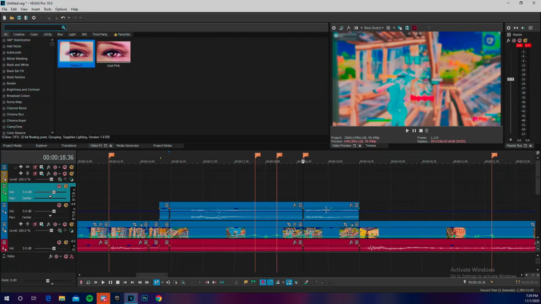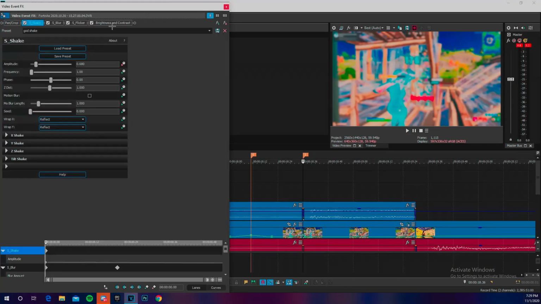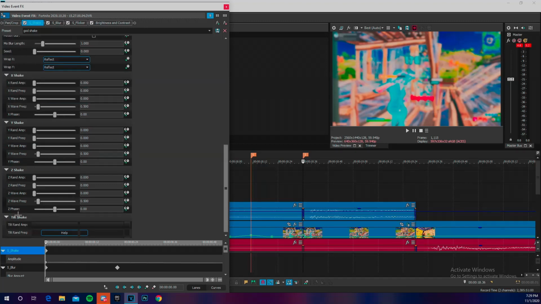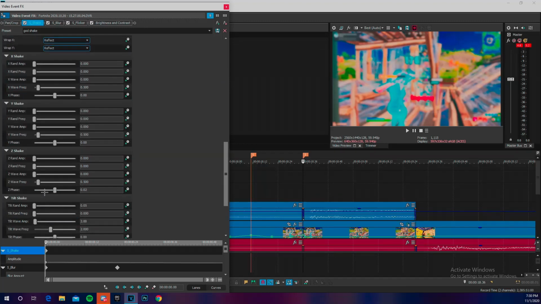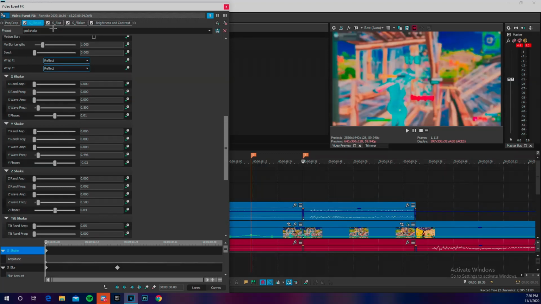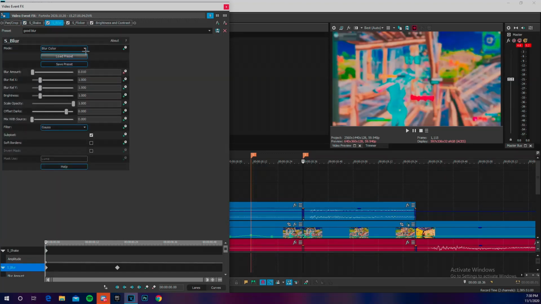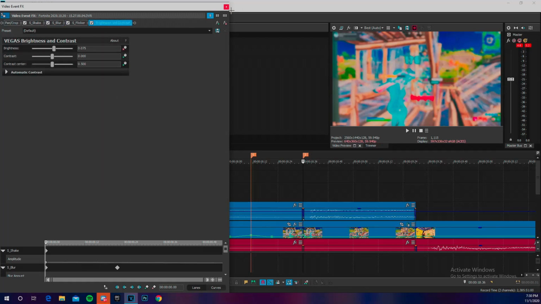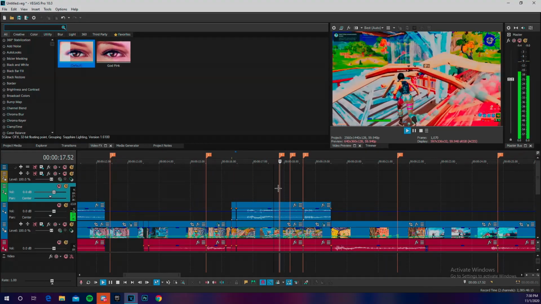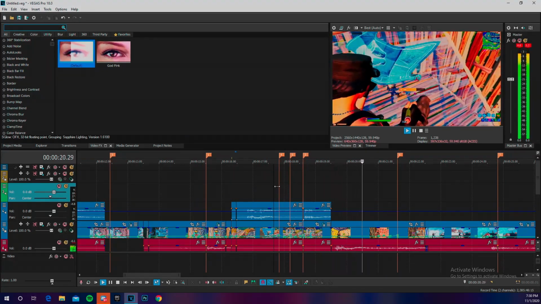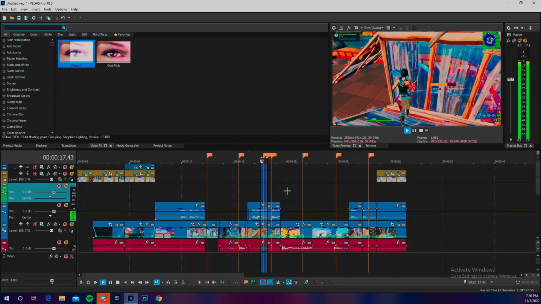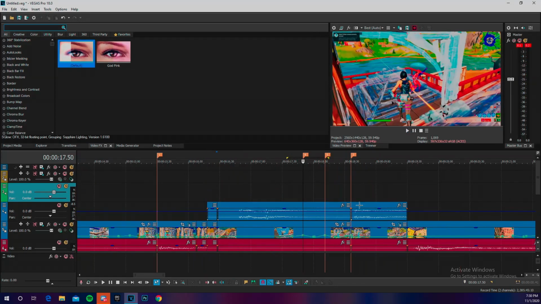It's all lined up. And then for this one, this is something I got from my pack, but I'll show you guys. So these are the shake settings you guys want to use. Yep, these are all the settings. Just use those. For blur, that's it. Flicker, that's it. And brightness and contrast, that's it. Then you should get something like this. And that should be the finished product. Yep, and if you render it, it looks something like. Well, I can't render that much, but you get the gist.